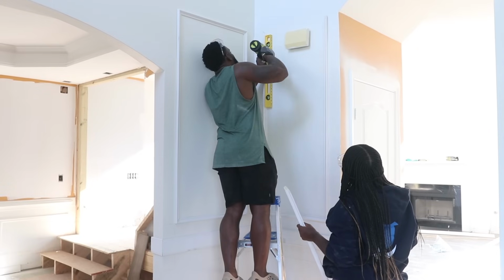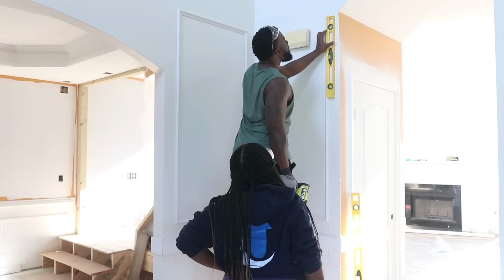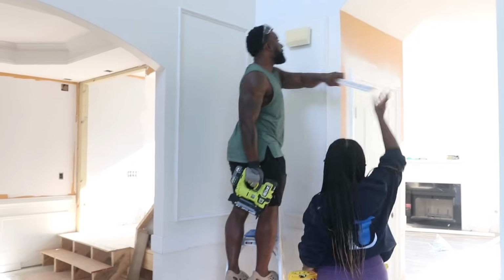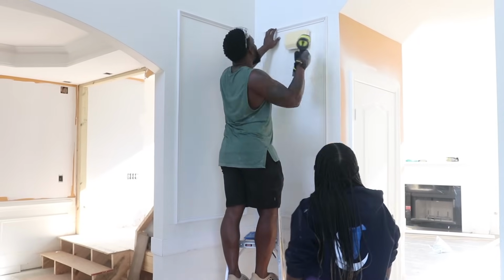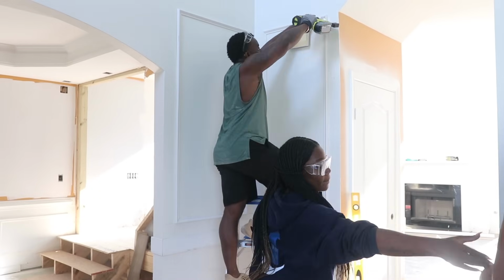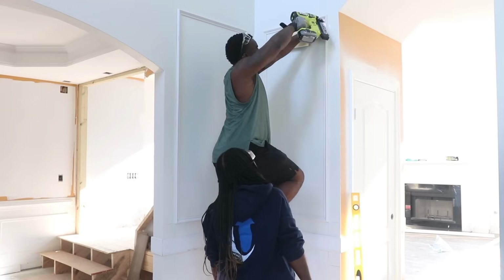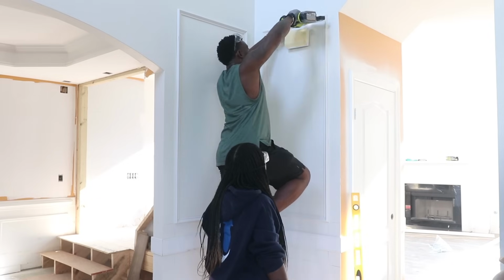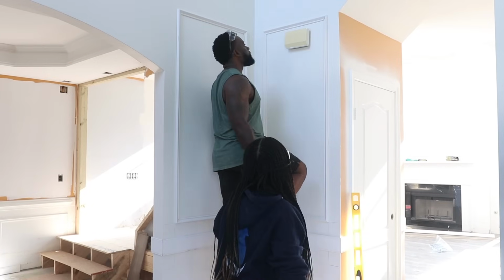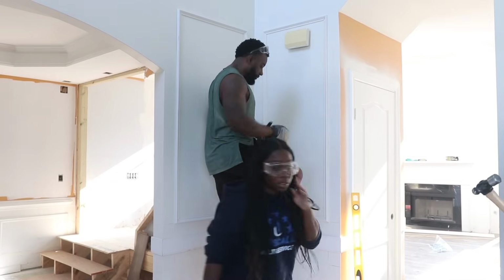So this is the most important part of the trim. I mentioned it earlier, but I want to reiterate it. When you're doing the trim, even though I've penciled the wall, did the measurement, and used the level, I am still making sure that as we move forward with the nailing, we have a level. How can I explain it? The walls tend to look a little warped if all of the trim pieces aren't lined up. You can't really see it now because we're doing our best to make sure it's perfect. But on the fireplace, it looks a little warped, but it's not. It's the positioning of the trim that makes it look like that. So please, if you don't have a level, I highly recommend that you purchase one.